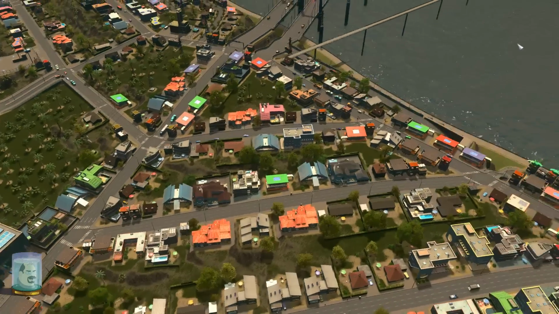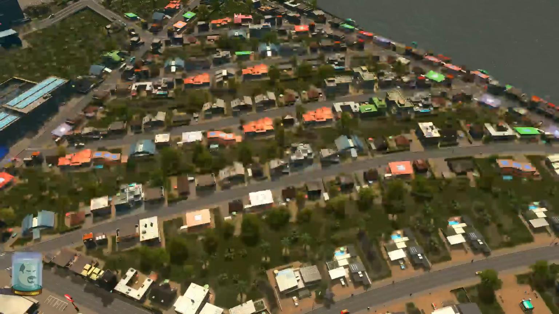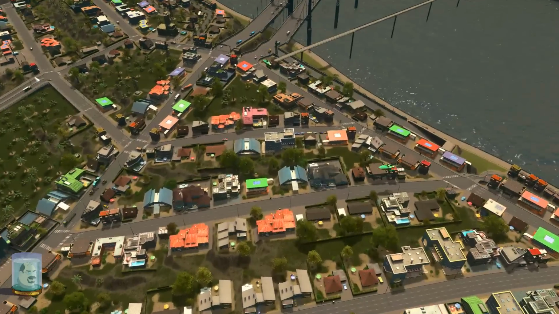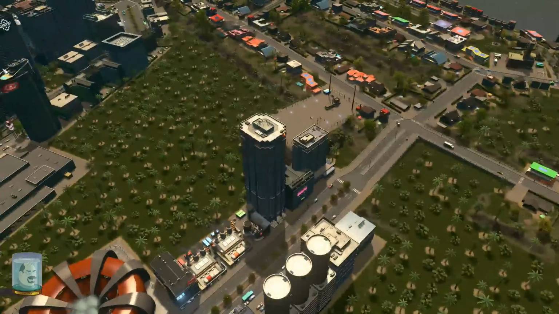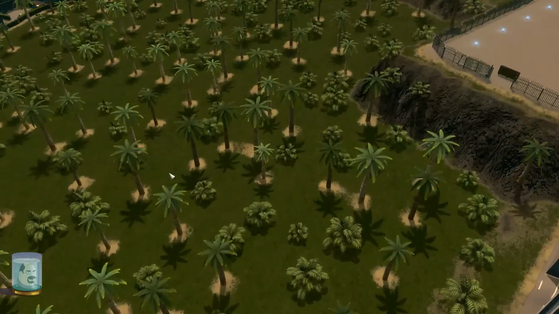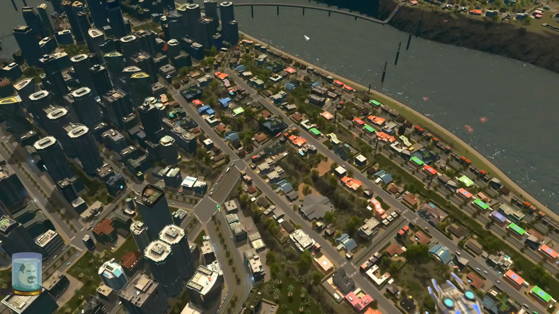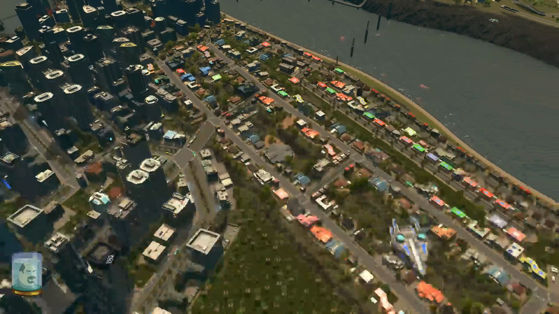Okay, so yeah, this is the low density area of the city because it's where I first started building, and I like it. It's not bad. I mean, it's not fancy, but it's not bad. I've got forest. Oh, this was the tropical map, so we've got a lot of palm trees. Yeah, this was tropical instead of temperate or boreal, whatever the hell that word is.